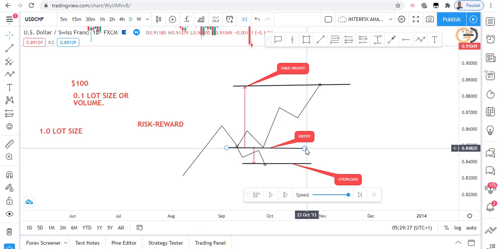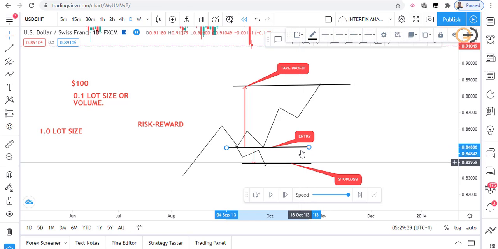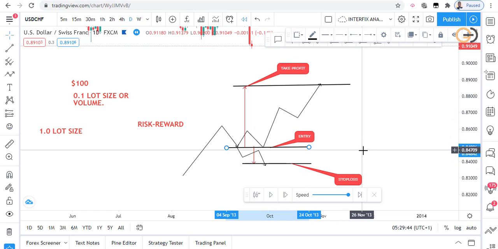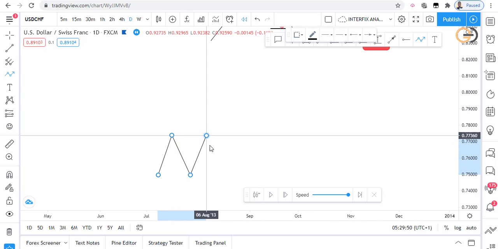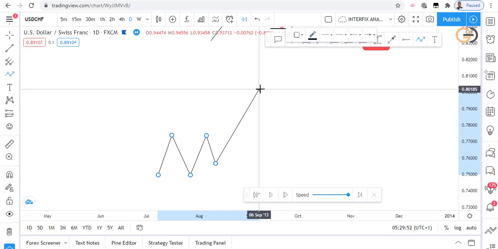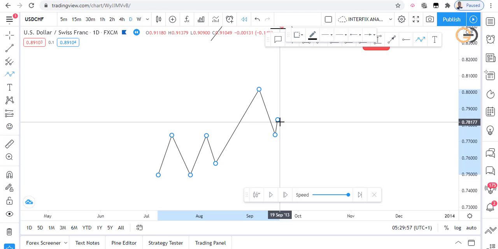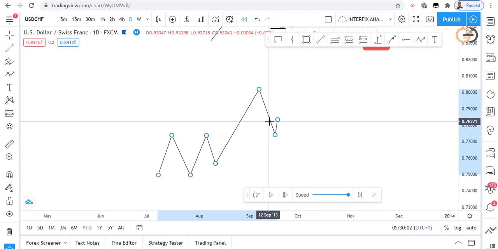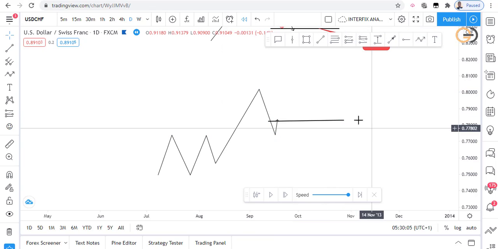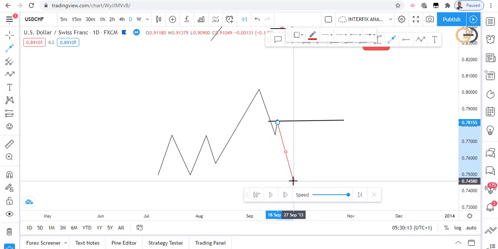Alright? And in risk management, your risk must be smaller than your reward. It has to be smaller than your reward. You can't enter the market, let's say, market moving like this, and then it comes like this, and you enter the market here. For example, let's say you enter the market here. Anticipate that the market is going to move to some of these lows. The market is going to move down to this point.